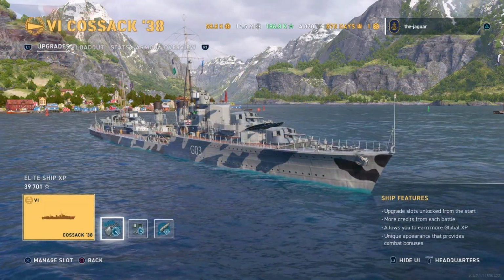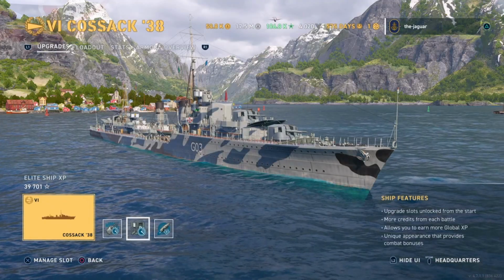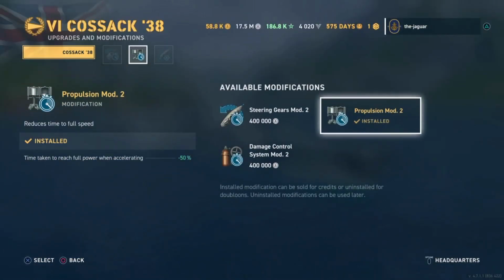So for the upgrades, I found that the Cossack 38 did have a pretty bad traverse time, so I improved the main battery traverse speed, but it did take a hit on the main battery reload time. So we're fighting between traverse time, reload time, and range here, and I'm trying to get the best out of all 3 of those. But out of everything, the traverse speed was the worst, so I did go to improve the traverse speed right here. And the second upgrade is Propulsion Mod 2.